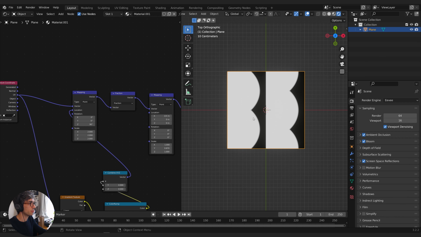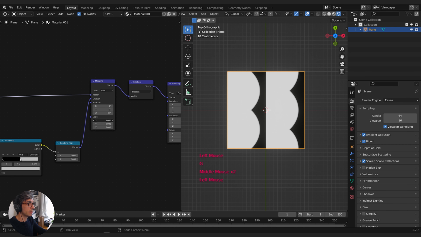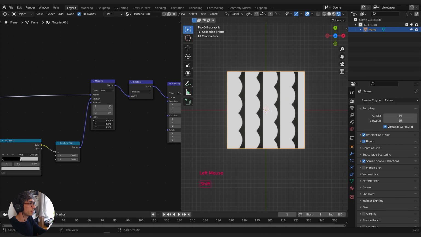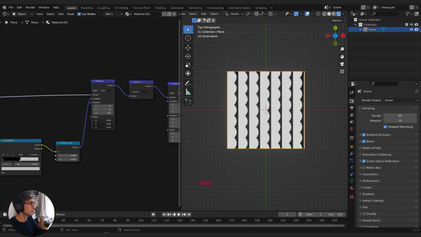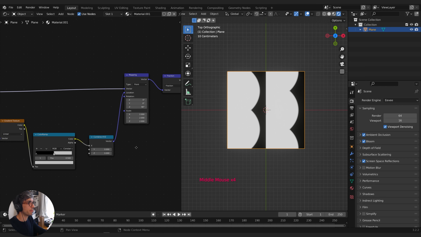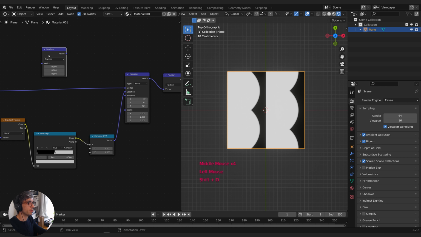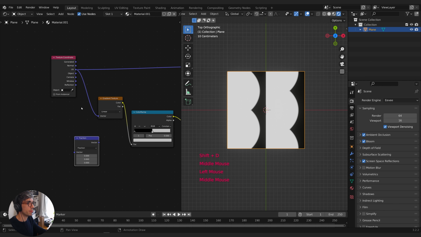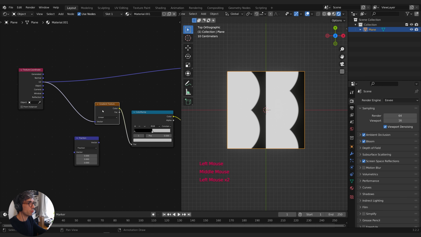If I go back to scaling, you can see it's going to kind of break things a little bit. So if I take my scale now and start to scale it, you can see it's not quite working. We need to repeat this pattern as well as this pattern, so both of them need to repeat. So let's take this fraction and bring it right over here. And remember, to get this to work, the fraction needs to happen before we get to the texture node. So we've got to do it to the vector.